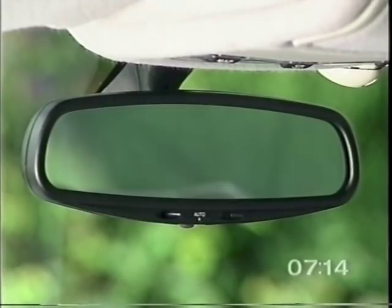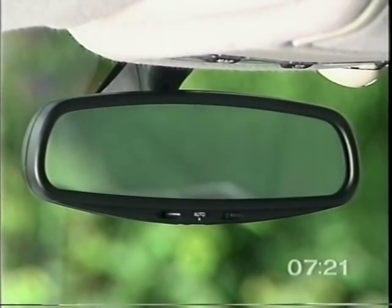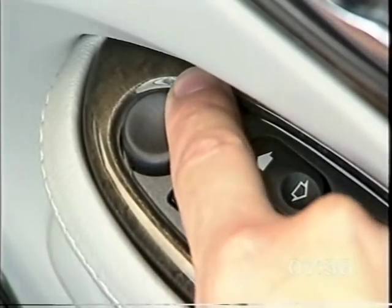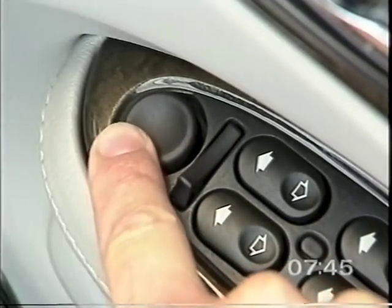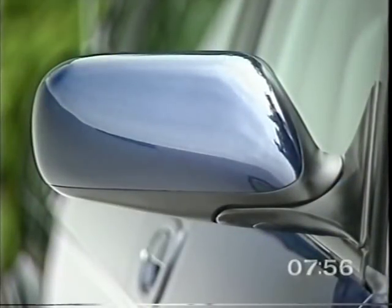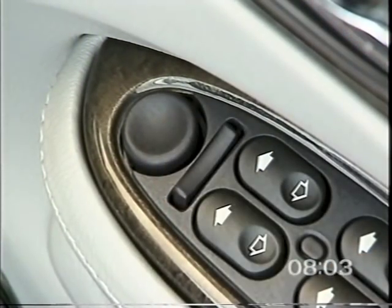The interior mirror is electrochromic. It dims automatically to protect against headlamp glare and clears when light levels return to normal or when reverse gear is selected. This feature can be switched off with the control on the mirror. The door mirrors are adjusted with the switches in the driver's door — move the selector towards the mirror to be adjusted, then use the four-way switch to make your adjustments. Built-in heater elements clear ice and condensation when the heated rear screen is on and the engine running. To assist manoeuvring in tight spaces, some models have a power foldback facility, operated by pressing the rear of the mirror adjust button with the selector in the central position.